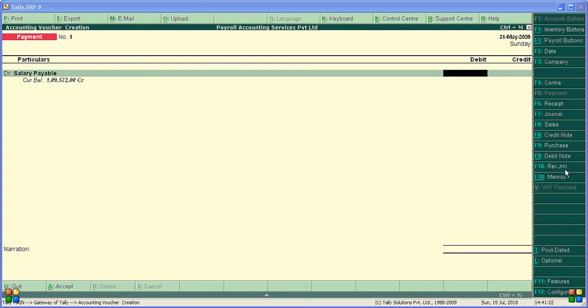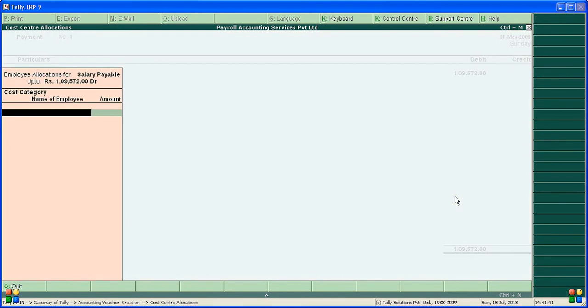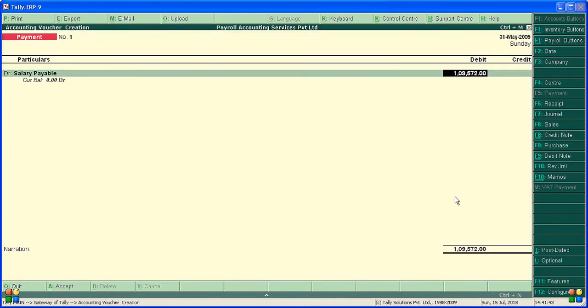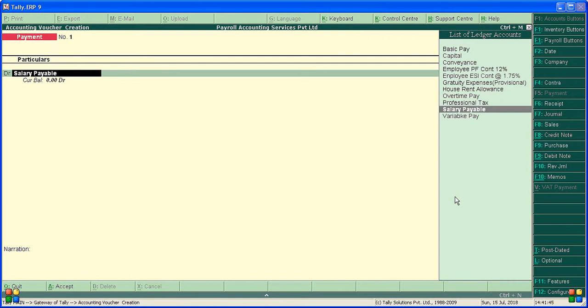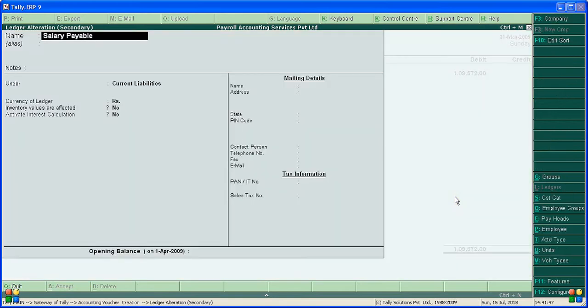There is no option. Post it is optional and there is no option, so no problem. 1,09,572. Okay, cost center, by mistake cost center came, so let's go here, control enter, change.